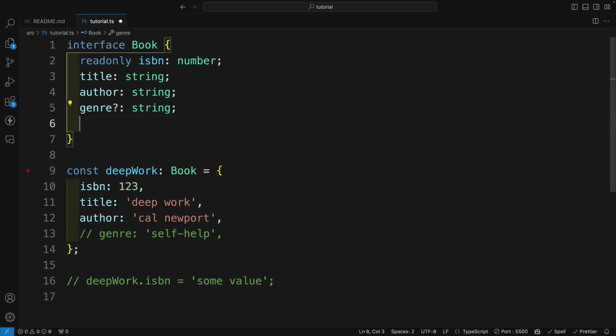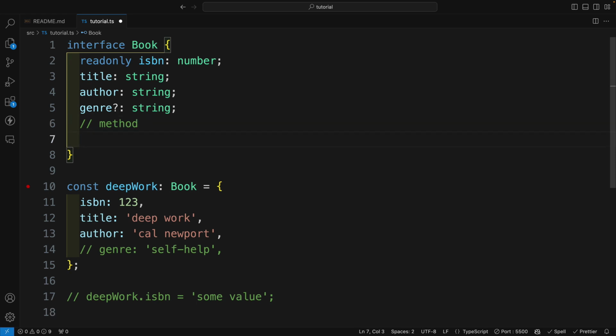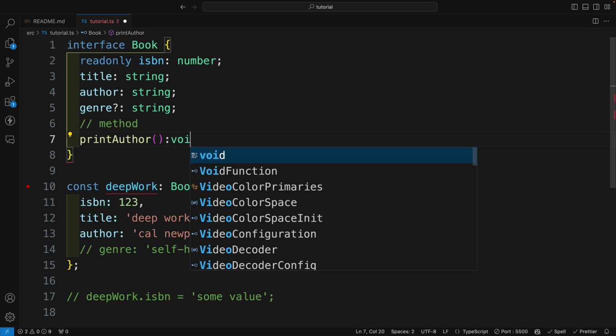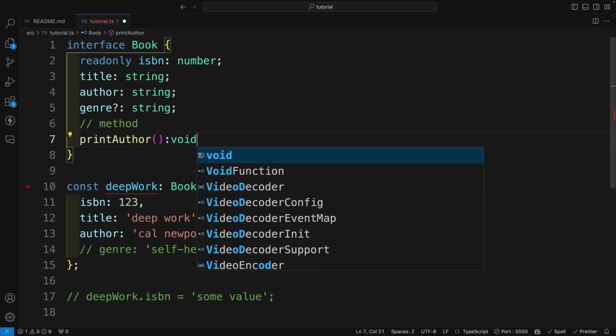So effectively, if this book has, for example, a method of print author, I just go directly to my interface. In this case, I'm going to add a comment, and I'm going to come up with that method. Now, please keep in mind, in here, we're not typing any logic. I'm just saying, yes, there's going to be a print method, or you know what, should be print author. But for some reason, I went with print method. It's not going to look for any parameters. And then as far as the return, it's not going to return anything. It's just going to log.